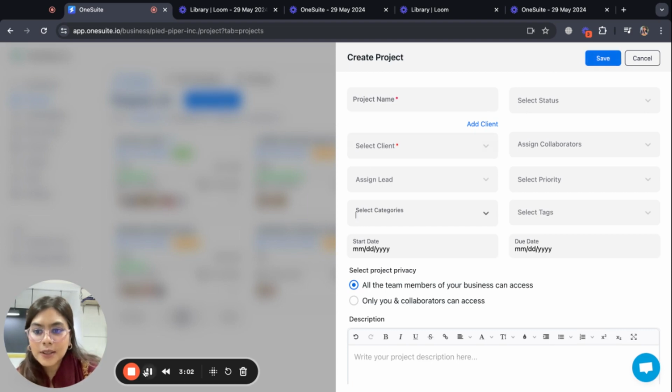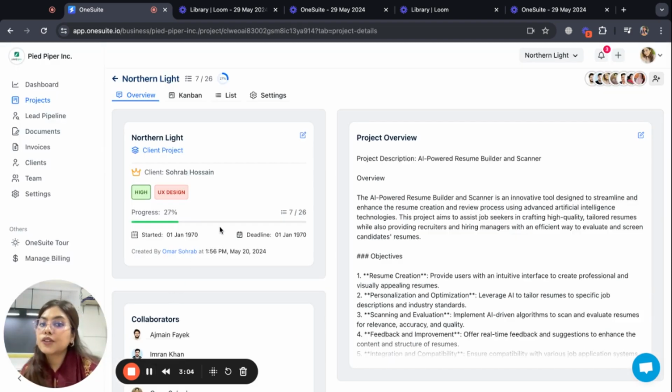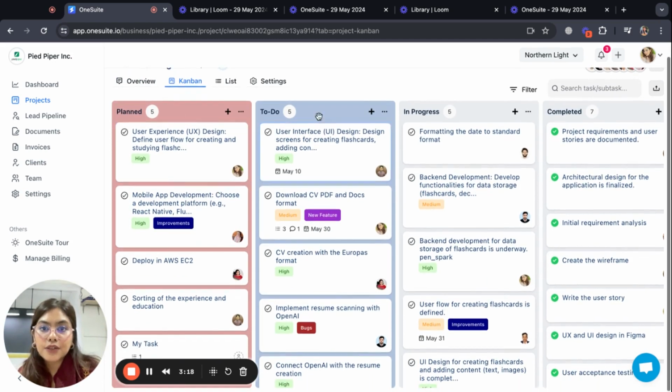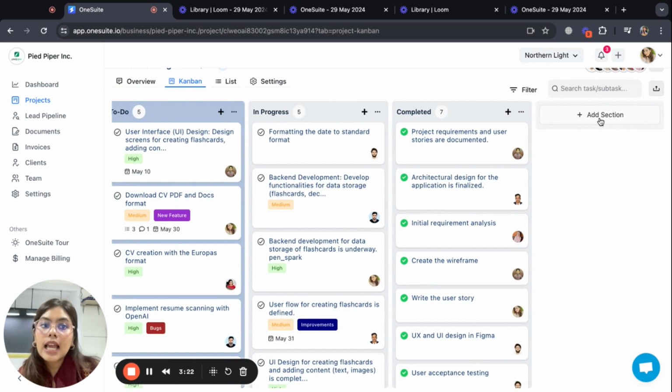Okay, so this is one of my already created projects, and I have already talked about this overview section. Now we'll head over to the views. So here's the Kanban, the most popular view of all. There are different stages like planned, to-do, progress, and completed. If you want more, just add a new section and keep on adding.